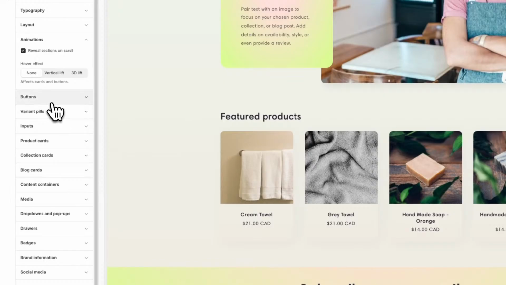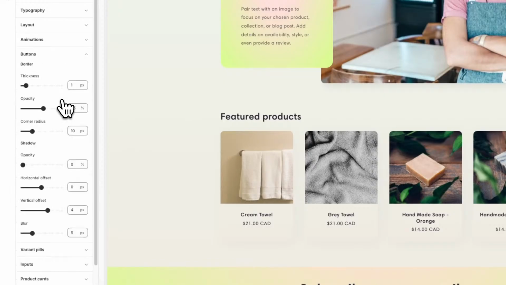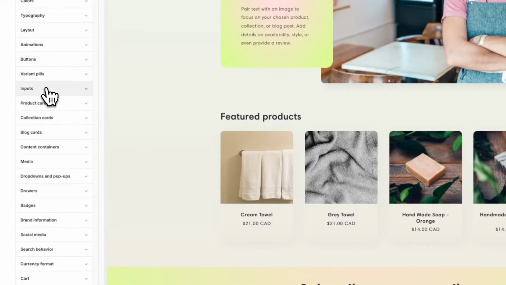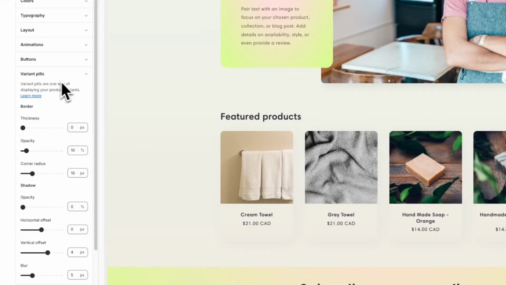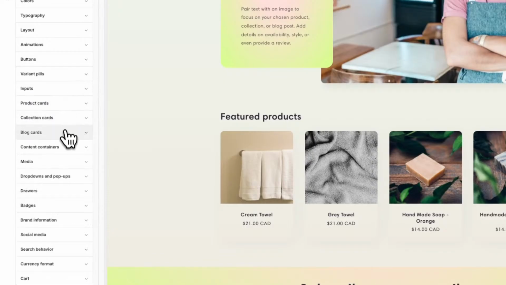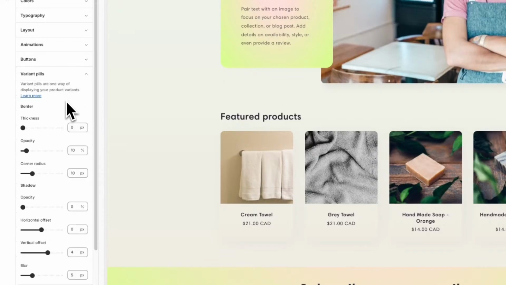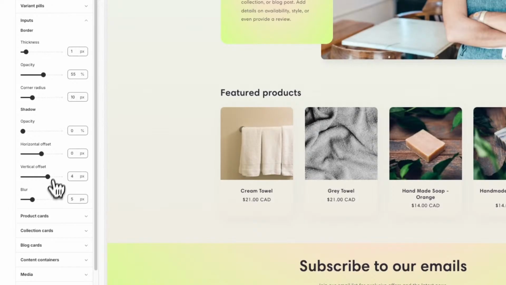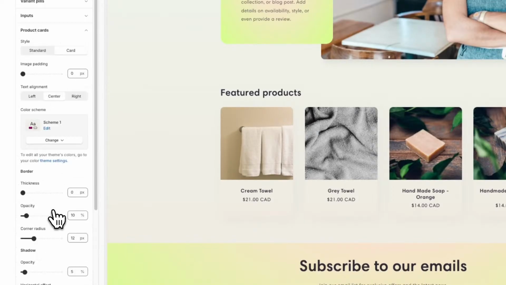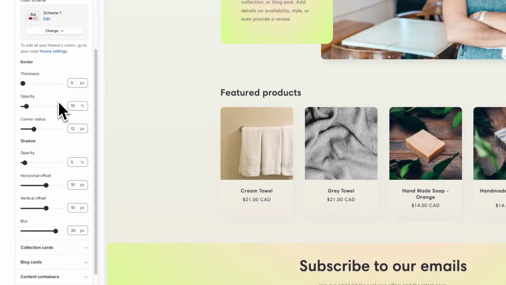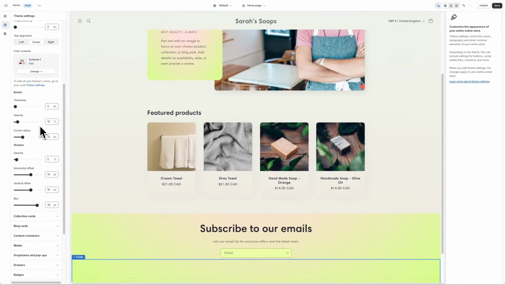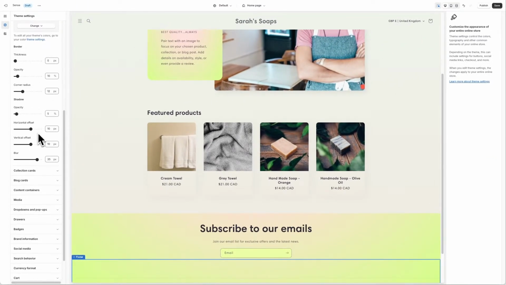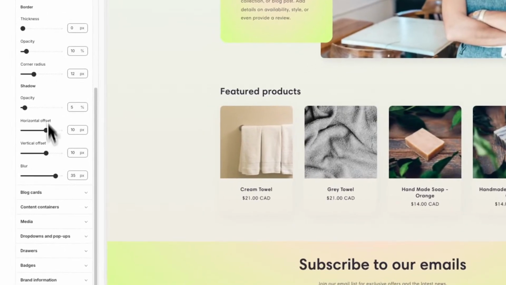We can add in some interesting animations, or we can choose what the existing ones look like. We have our variant pills, some inputs. So it's basically just kind of choosing exactly how you would like to display certain things like buttons, fonts, colors, things like that on the store.